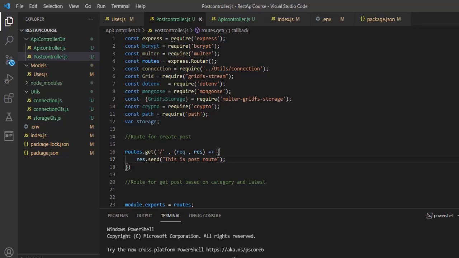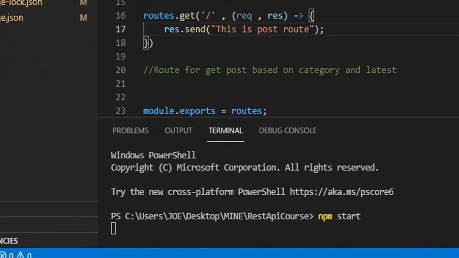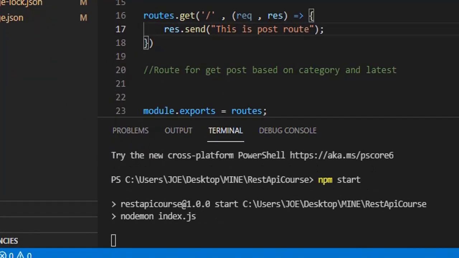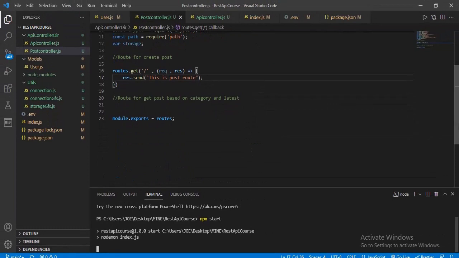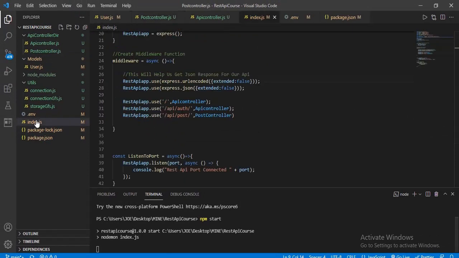So remember, this is a post controller class that is triggered only when we go to the post route. So down here, I'm just writing here my npm start, and I'm waiting for my node to come up so I will test this. So while waiting for the node to come up, remember all we do is npm start. So when we trigger the post route, it takes us to the post controller. And when we trigger the authentication route, it takes us to the authentication controller.